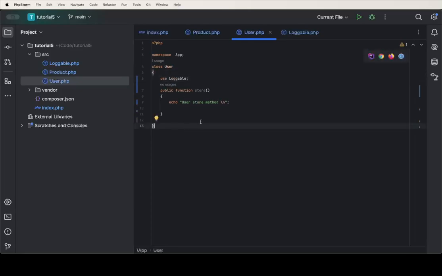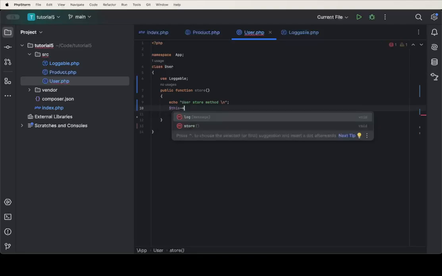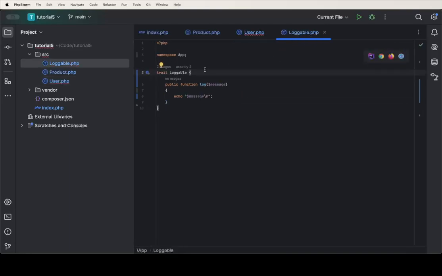Okay, that is ready. So let's suppose whenever the store method of the user class is being called, we want to call the trait function which is log.